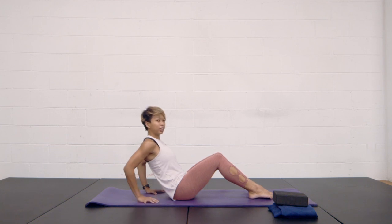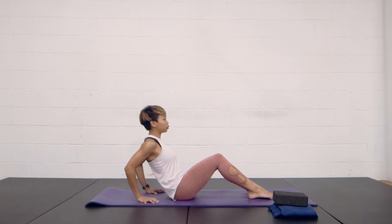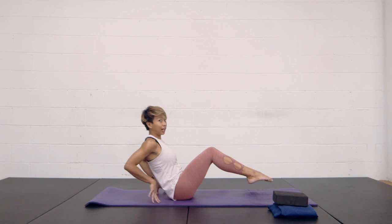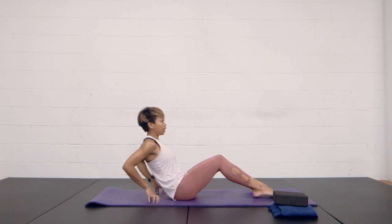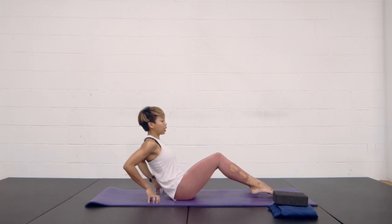Good. If your back's feeling a little bit tight, it can come up at any point of time, right? Otherwise, you're gonna do this with me. One leg up, other leg up, light on your fingers. We're gonna push your thighs away and bring it into your chest. Okay, push your thighs away and bring it in.